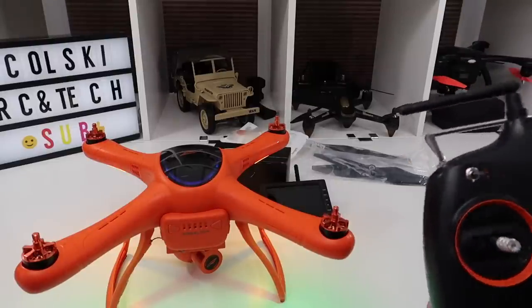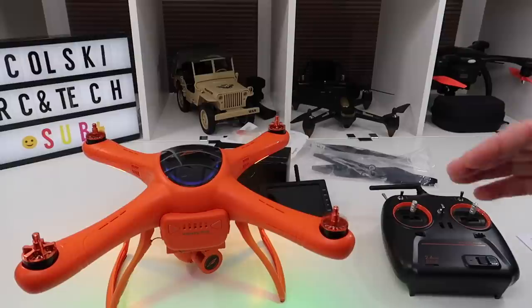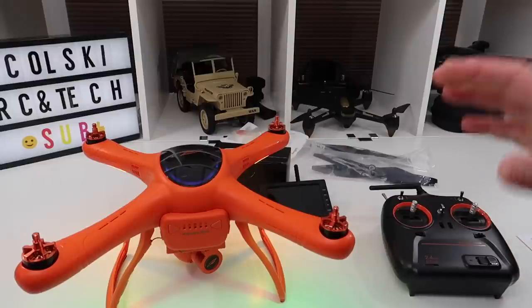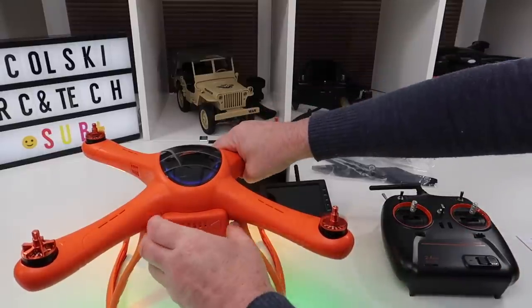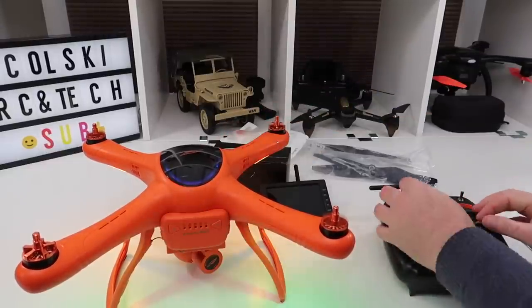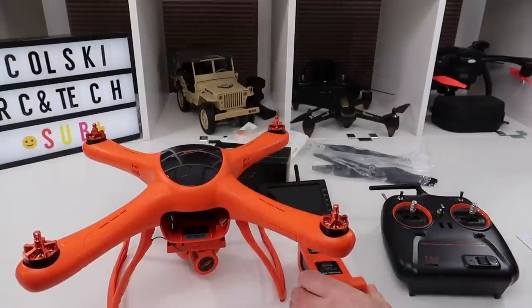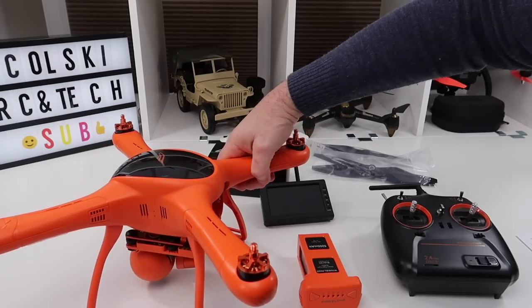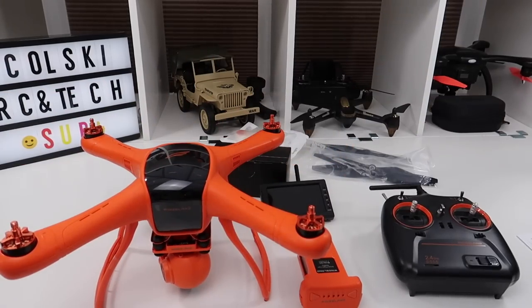So that's basically it. I'll have part two up shortly and before I do the flight I'll show you how to do the calibration because I haven't gone through that yet. I'll go through all of that with you on the next part of the video and show you how everything works, then show you the flight footage so you can make your own mind up. Just wanted to do a quick overview and introduction today, so thanks everyone for watching — have a fantastic day!